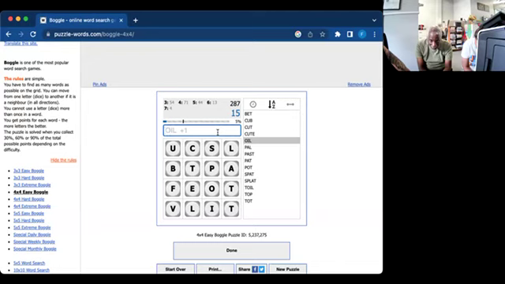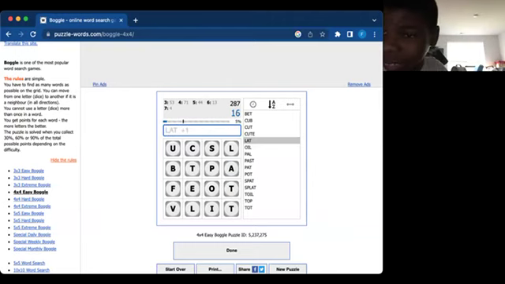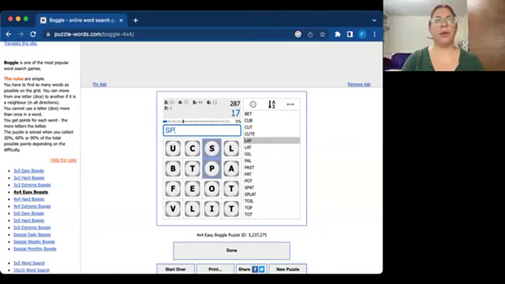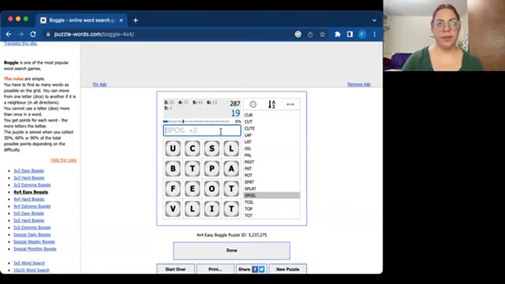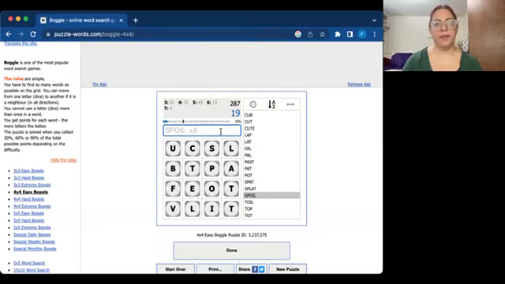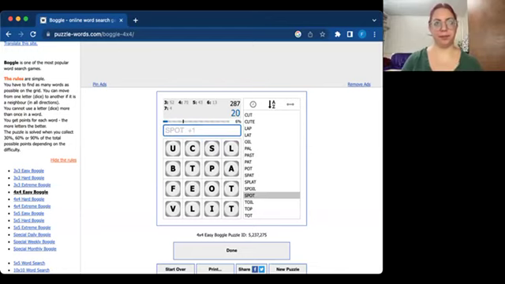L-A-P. Lap. Yes. Oh, and lap. I can't do all of L-A-P. Yeah. Lap. Spoil? Yeah. Too bad we can't get boil because it's too far. There's no eight letters in this one, and there's only a couple seven. Spot. S-P-O-T. Spot. Spot. Yep. Nice.